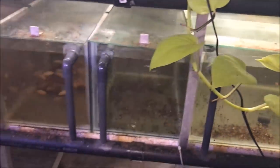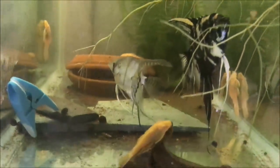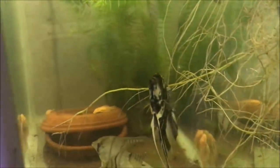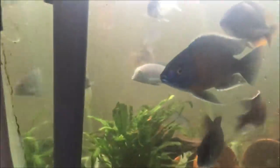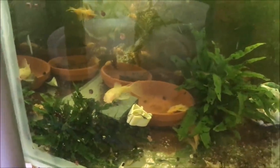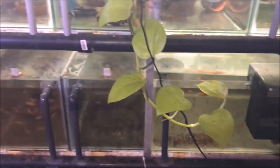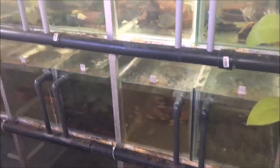These are the zebra danios I bred. And these are basically bread and butter fish — and there are angels too. Nice angels — one of them is actually from Quebec. And you breed bristlenose plecos as well? Yep. Mine of bristlenose — the thing is they are essential, they're in pretty much every aquarium. And you know what a bristlenose costs — in Canada you gotta double the price. It's a national pastime here — make things expensive.